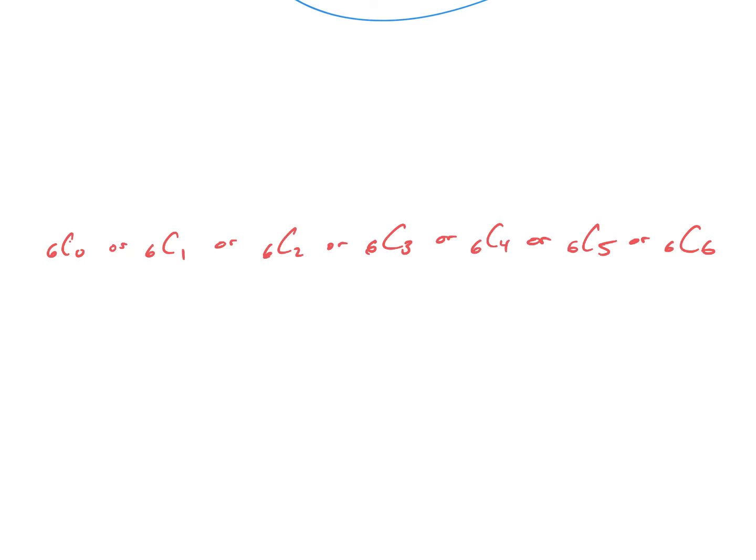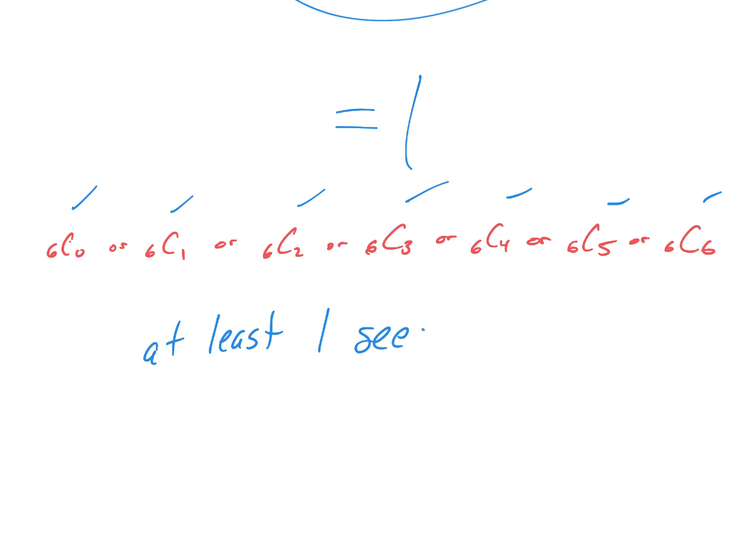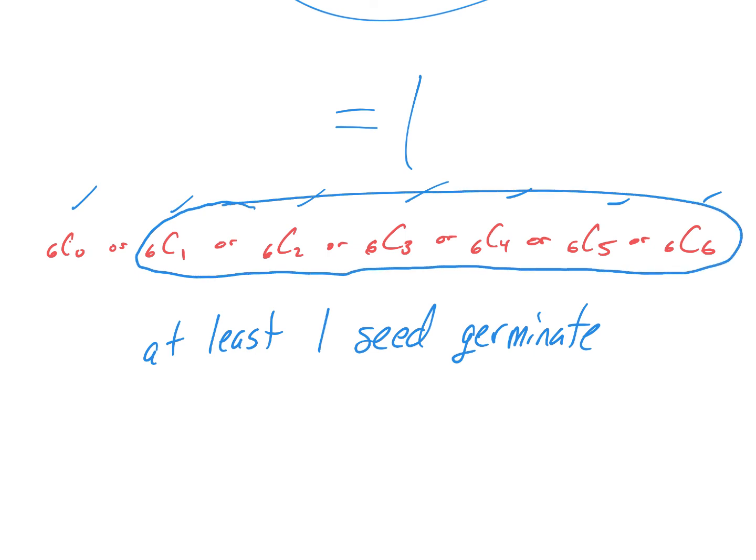The most important one, ladies and gentlemen, and before I do this, whatever number you get here, whatever you get here, and here, and here, and here, and here, have to add and equal 1. They're the probabilities. Do you agree? I hope so. So, if I said find the probability of at least one seed germinate. Correct me if I'm wrong. At least one would be 1 or 2 or 3 or 4 or 5 or 6.